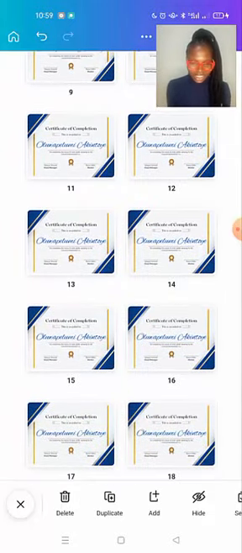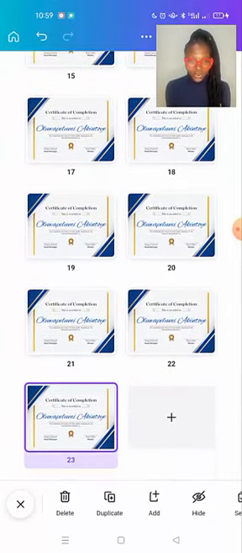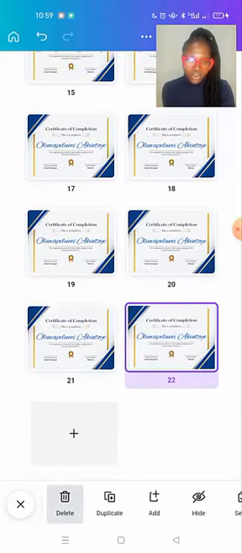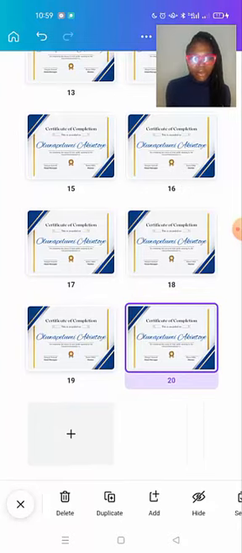Okay, I have 16, 17, 18, 19, 20. I even have like 23. And of course, you can delete if you don't want. Up to that, I just want 20 though. Okay, so now I have 20, and if I save them, I'm going to have 20 of these on my phone. Another way to do that is, in case they want to print it, you can save it as PDF and send to them. Though I'm still going to teach you the specifics, the little things you need to tweak when you are making a design that you want to print.